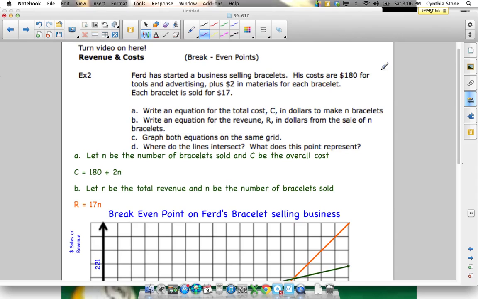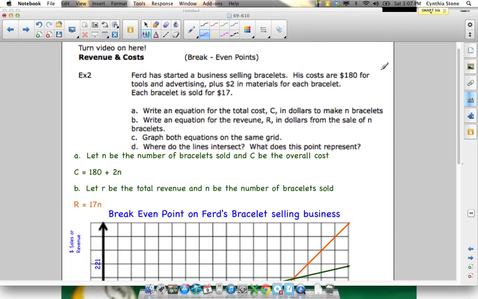Point 10 in the grade 9 applied level course, and now we're looking at break-even points. It's really the exact same thing we did last example with the running race where we had Ferd overtake Dref. A break-even point is the point where your revenues exceed or take over the costs. If you have a business, you have to sell a certain amount of your product to pay for the fixed costs of your business, right?